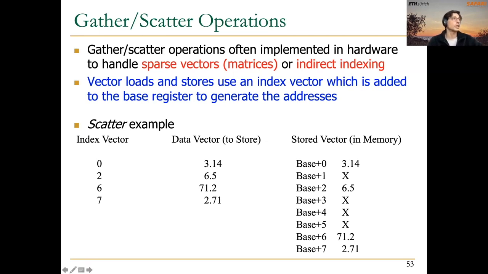So here in this example, you have the index vector. These are the positions where we have to store the elements that are in principle in consecutive positions in the same vector register, and in the scatter operation, we write this element in the position given by this element of the index vector, this element in this position, this element in this position, and so on. And after the scatter operation finishes, the memory will look something like this.